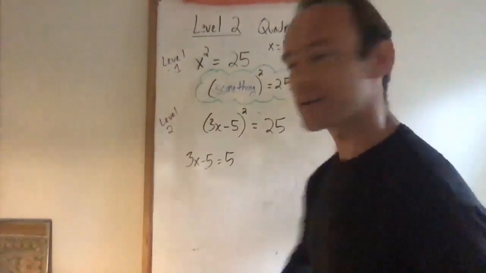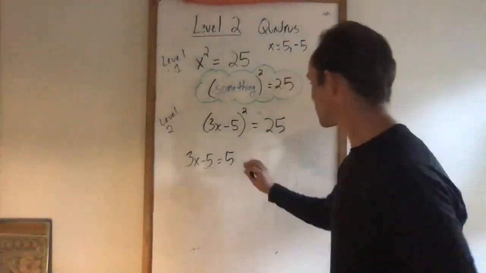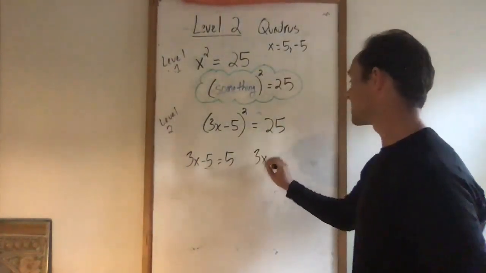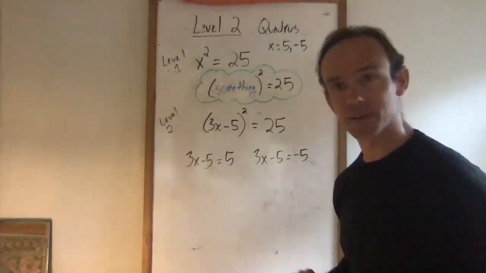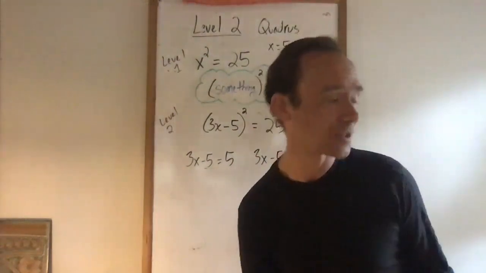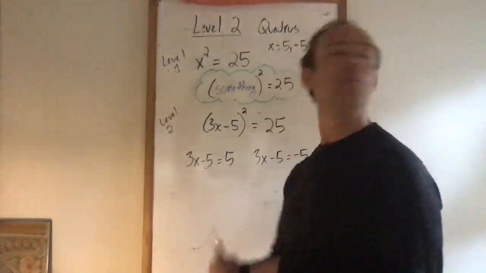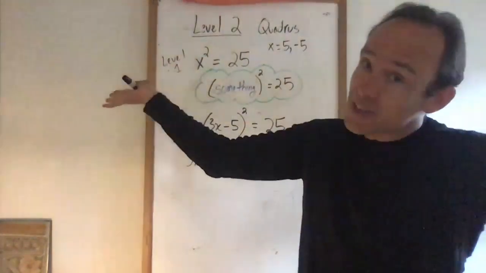So that means that 3x minus 5 has to be 5. Now what? Oh, good. I just checked to make sure it was a recording, because I actually did this video and I forgot to hit record just a second ago. And I did it really good the first time. So if this isn't so good, just imagine it was better. That's all you got to do.